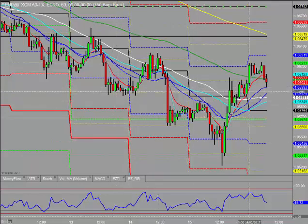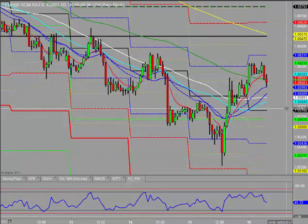The other thing I'm looking at, of course, is the daily pivot sitting below us, which could see us retrace back towards that. It hadn't quite got up to the R1 stage. There was a bit of a weak divergence at the highs there, and it's rolling over a little bit at the moment. So at the moment I'm just waiting for pre-8 o'clock. Maybe we'll see this daily pivot hit. Whether it continues through there is another thing.